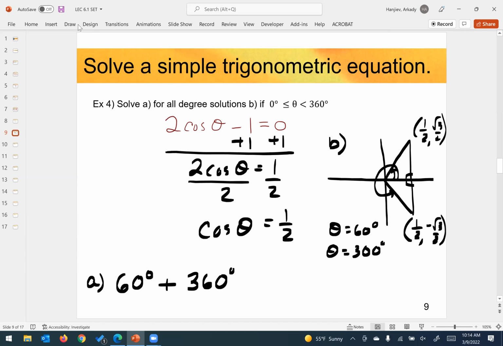We'll deal with that in just a second here. So I'm going to put this little k value right here. I'm going to define k. I'm going to say k is an integer. And let's see if this makes sense, guys. K is an integer. So if k is equal to 0, what do we have? 60 degrees. Everybody good there?